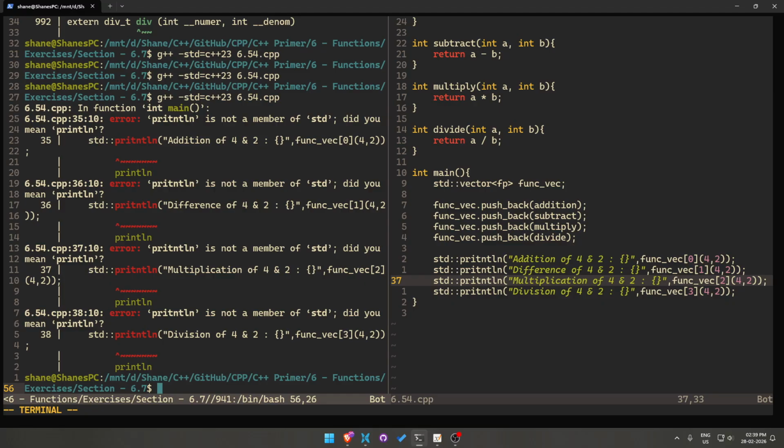Print line is not a member of std. Oh, my bad. I wish to fix print. No, this is okay. It is this extra.